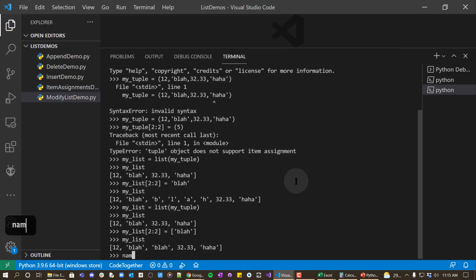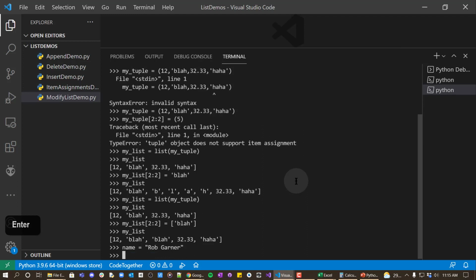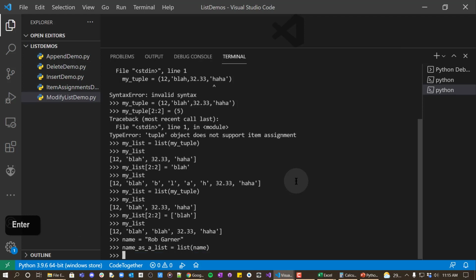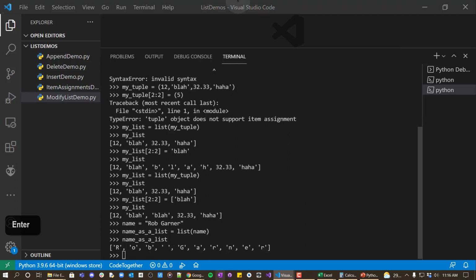So if I had name is equal to Rob Garner, and then I said name as a list is my variable name, and I were to list name, let's see what it has. We can see that it took all the characters of this string and made them individual elements and turned it into a list of characters.